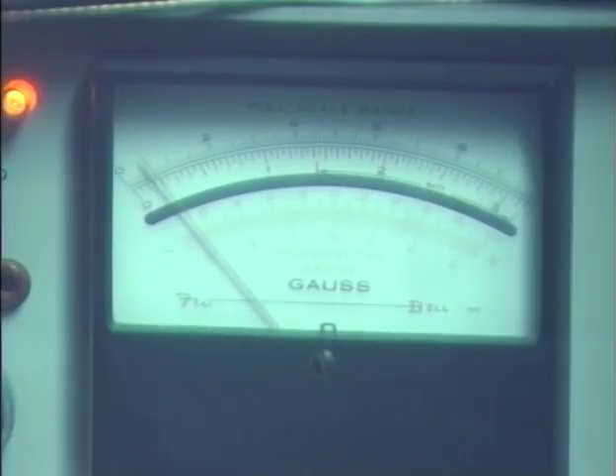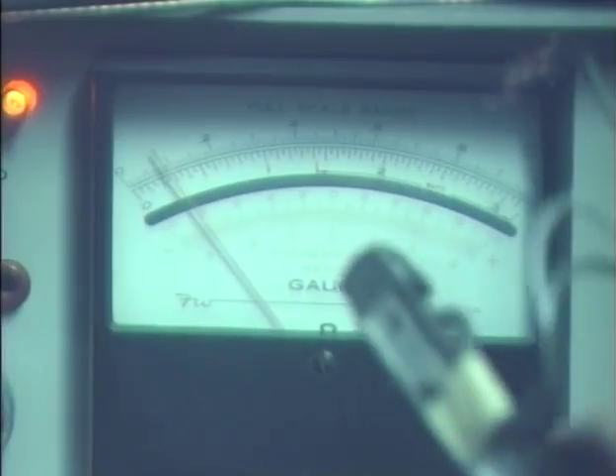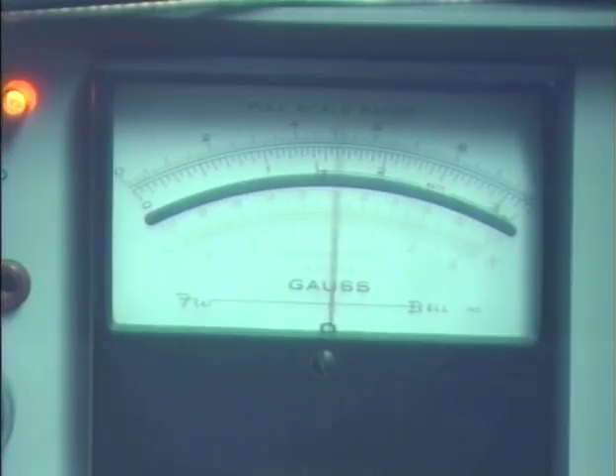None of the other parts in the tape deck are as magnetized as the tape head. Let me get a maximum reading on this thing again, zero it out, and retry our head. This is a very, very sensitive instrument — it's not even on its most sensitive range; this thing will go down to one tenth of one gauss full scale and up to about thirty thousand gauss on the maximum setting. Bringing our tape head up to the sensor — we are measuring quite a bit, a fairly dramatic difference from no magnetization at all, but we're still only looking at one full gauss of magnetism. This tape head does not really need to be demagnetized, and as mentioned, trying to demagnetize it if not done exactly correctly could very well magnetize it even more.